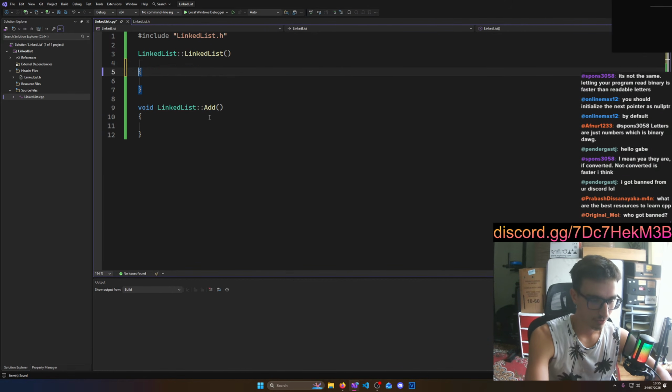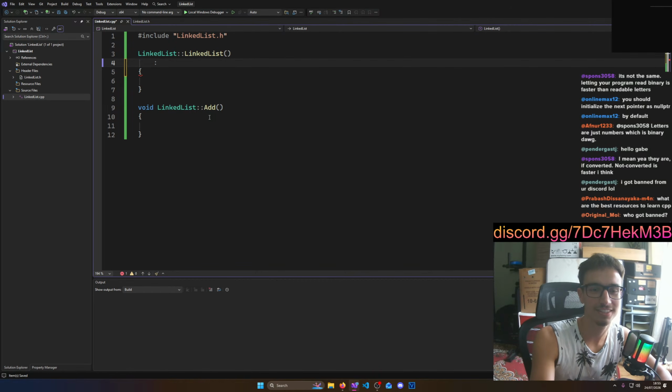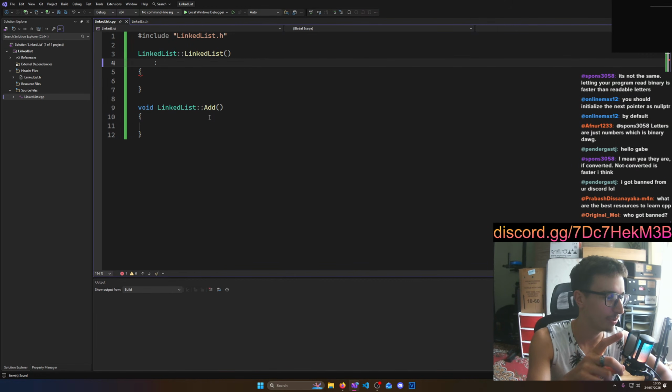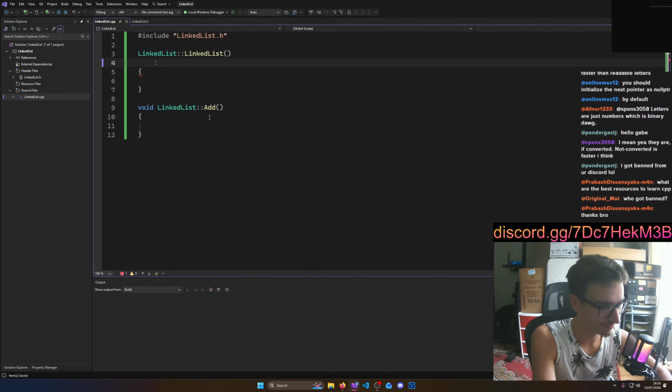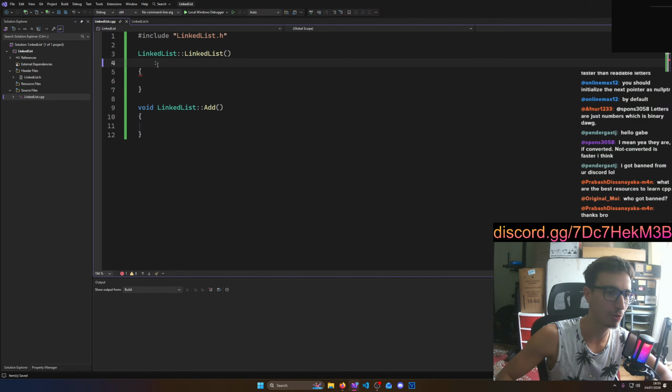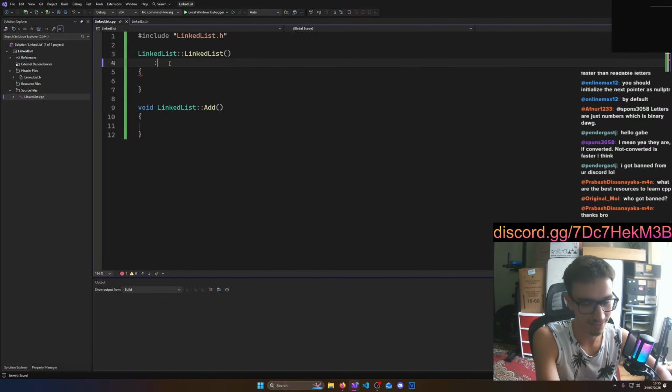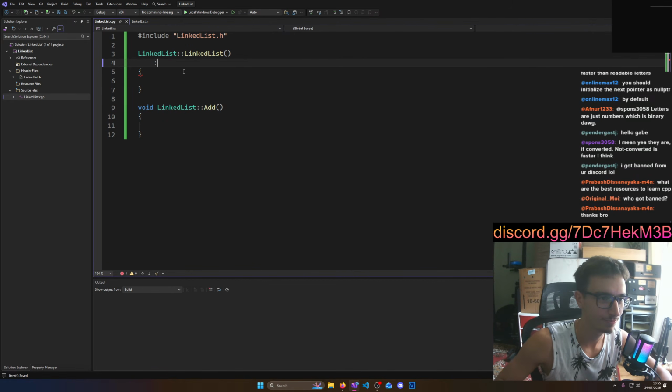Okay, and here we'll do, in fact, the default initialization in the constructor. Pendergast actually taught me this like 10 months ago. If you put a colon here and the names of the member variables, you can default initialize them.